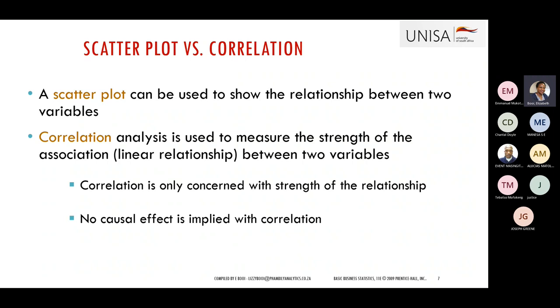But in terms of that relationship, it will also tell us what is the strength of that relationship and what is the direction of that relationship. So what do I mean by the strength and the direction? In terms of the strength, we talk about whether there is a strong relationship, a weak relationship, or a moderate relationship. When we talk about the direction, we are talking about whether there is a negative relationship or a positive relationship, or otherwise no relationship, because here we're talking about the relationship between two numerical values.